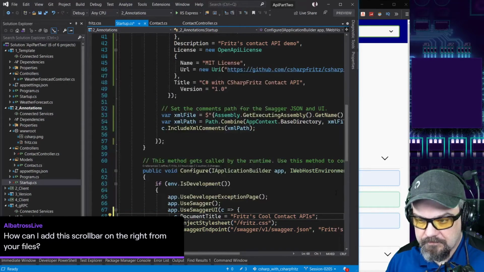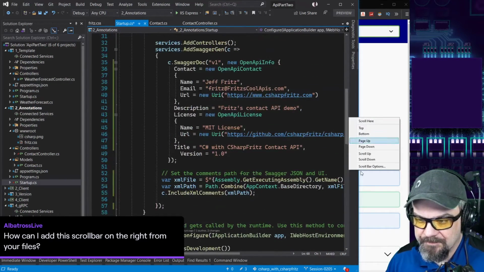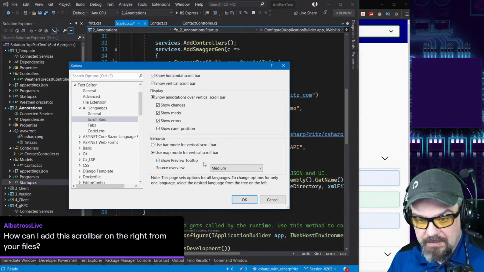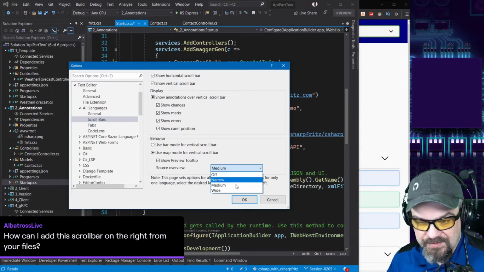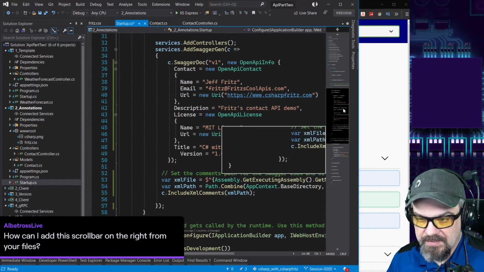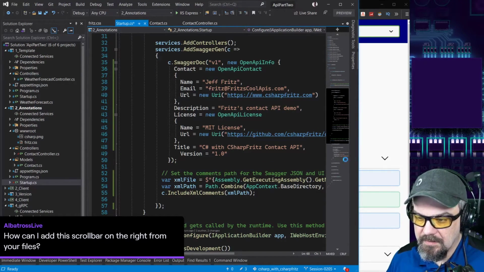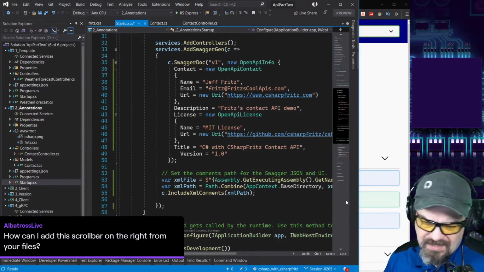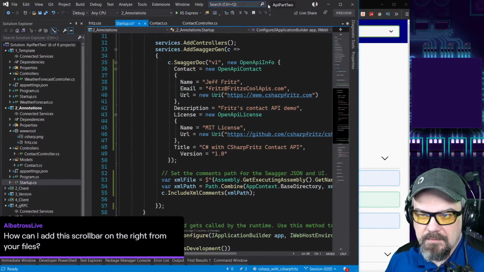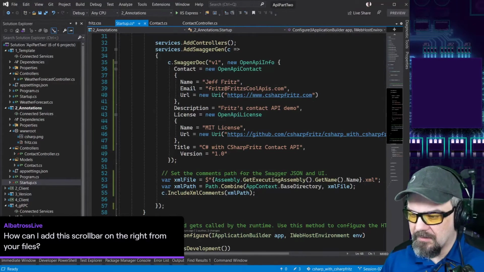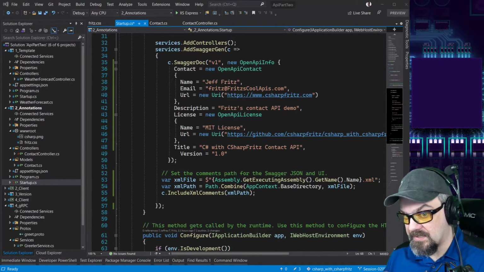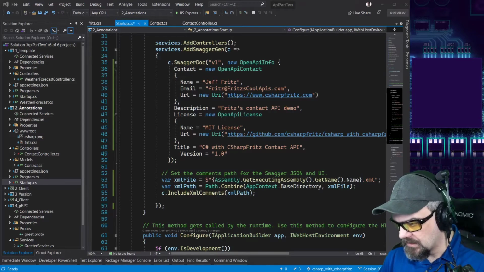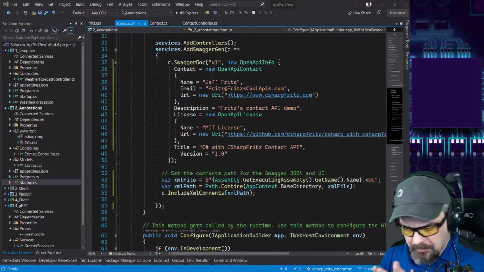And in here, I can turn this from bar mode to map mode. Bar mode, of course, is the regular scroll bar you're used to seeing. Grab that, change it into map mode, and it'll show that little preview peek into it. I can also make it as wide or as narrow as I'd like to show as much code as possible. I like to make it medium, so it's not very wide there, but wide enough that it makes it easy for me to see just a little bit of code there. We're going to see how Visual Studio has a couple other cool features to help us in just a second. You're welcome, Albatross Live.